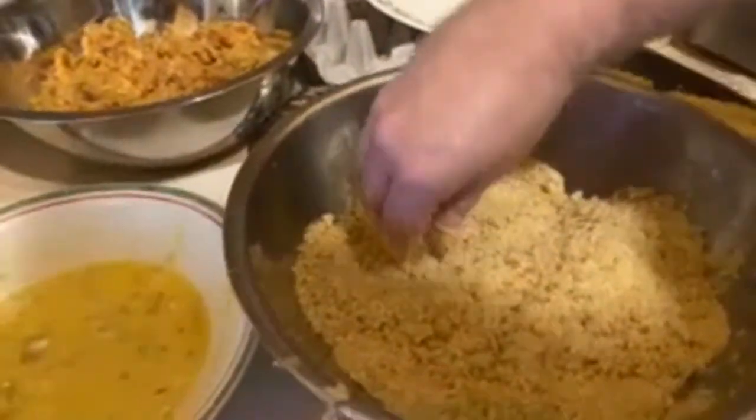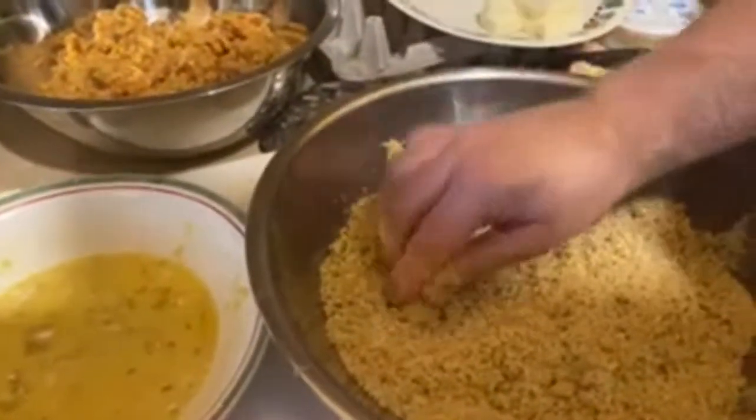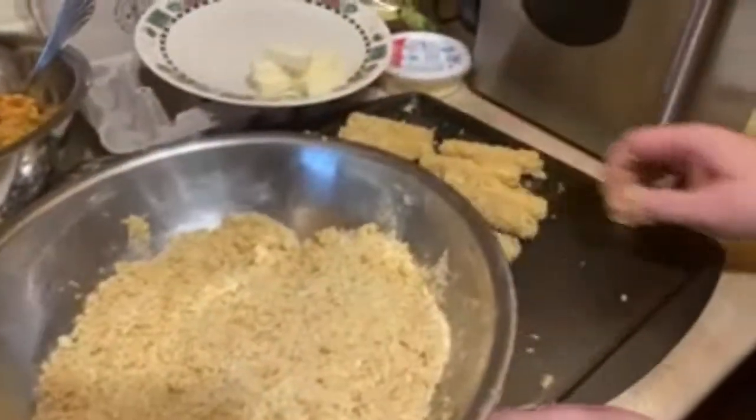That's not happening. So, let's fix it. And that's a process of cooking, folks. With baking, it has to be specific. But with cooking, we're just going back and forth doing what we need to do. And it's going to go in the freezer.